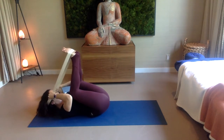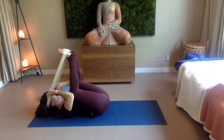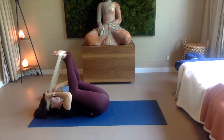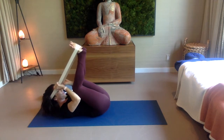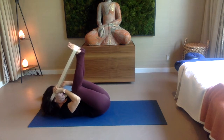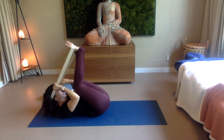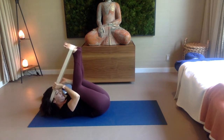And then once you get here, you tuck your chin a little bit. I'm going to keep a hold of the strap to keep it in place. And on my inhale, I'm going to press my head back toward the mat into the strap, resisting with my feet. So my feet aren't allowing my head to come all the way back to the mat. And on the exhale, I'm going to tuck my chin to my chest and naturally allow my feet to pull my head forward into a little bit of flexion. I feel a stretch now in my suboccipitals, which are the small muscles at the base of the occiput.